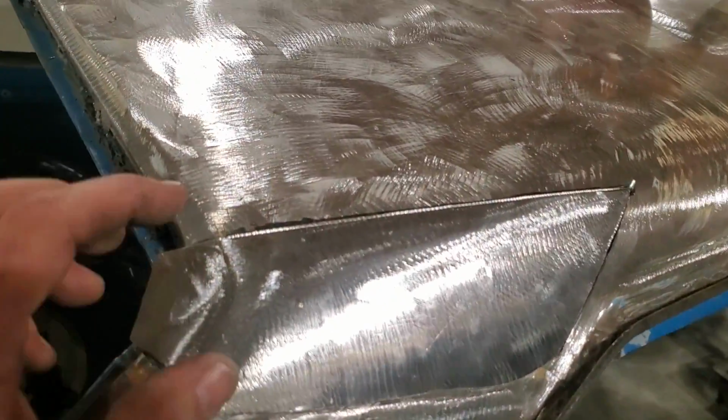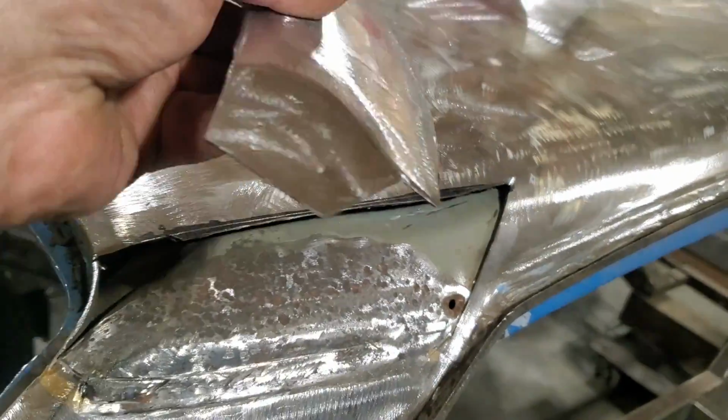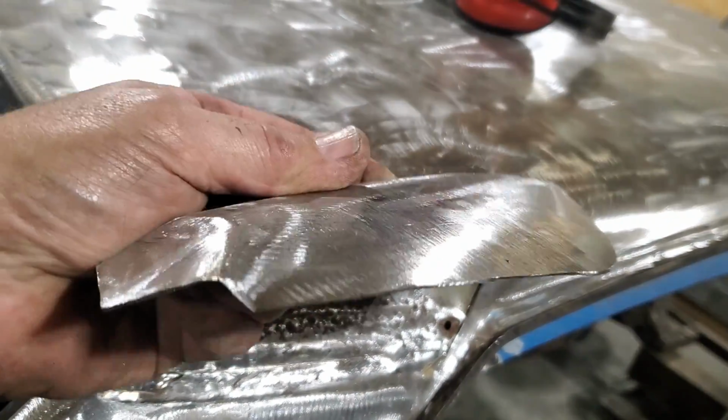So after trimming it up, I got the piece welded on and ground it inside and out so that the entire piece fits right nice. It's got a nice flow to it.